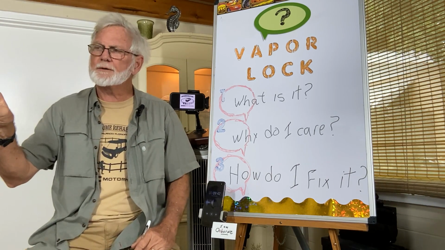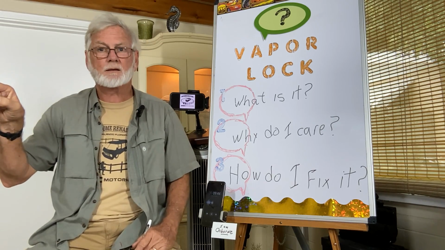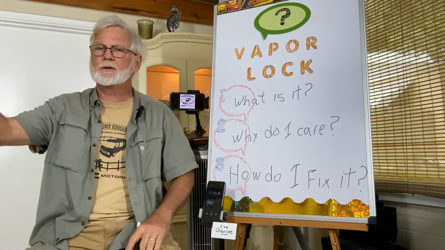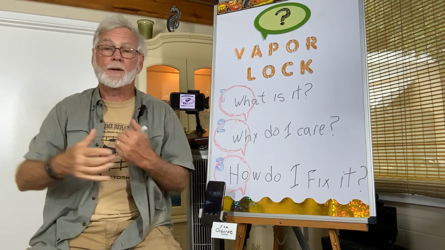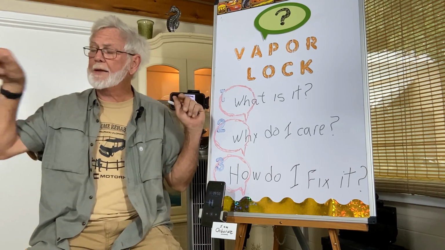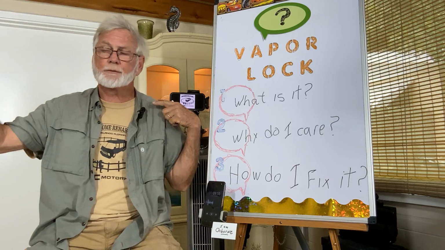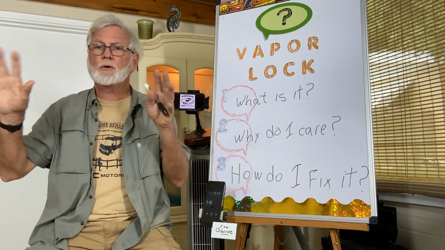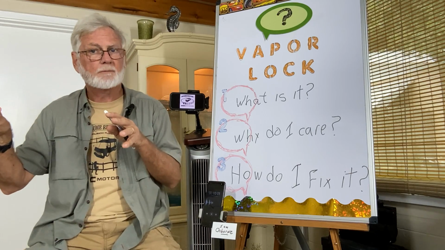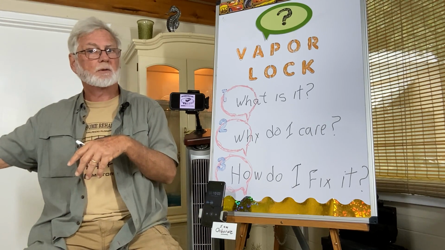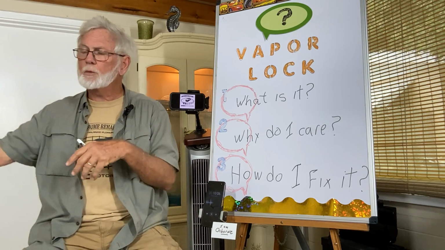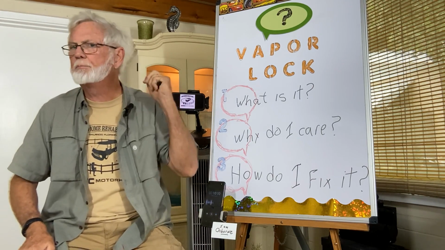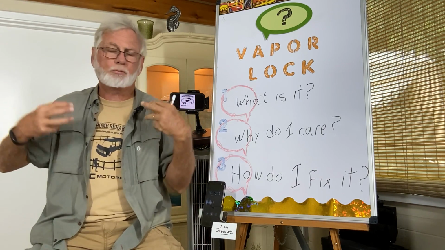When you push your button on the dash that says auxiliary tank, it sends 12 volts to the AB solenoid. It kicks and turns into the front tank. When it does that, you pull power off of that to this new electric fuel pump, and it will immediately turn on the electric fuel pump, which is a pusher pump right next to the tank. So it will take fuel and push it. It will push the vapor lock through. It will pressurize the line.